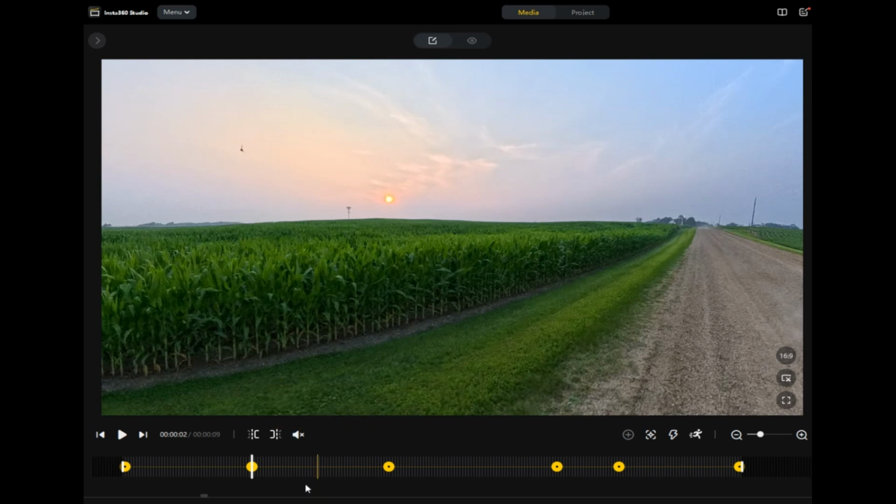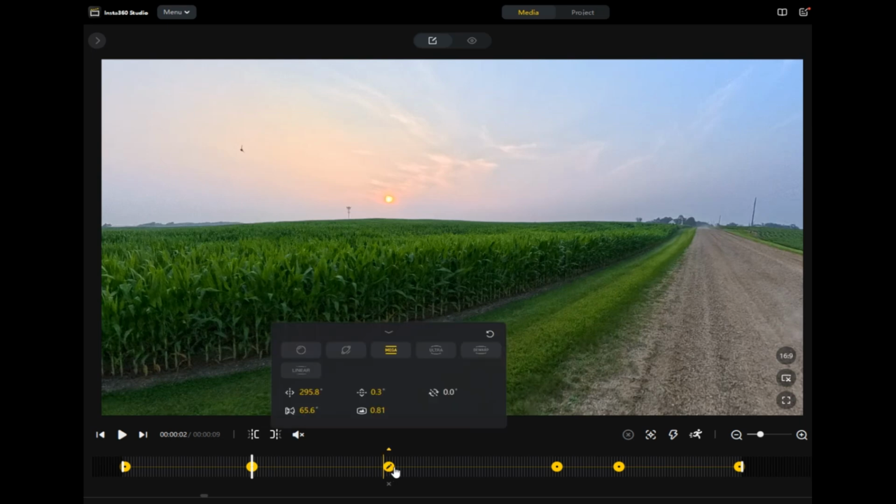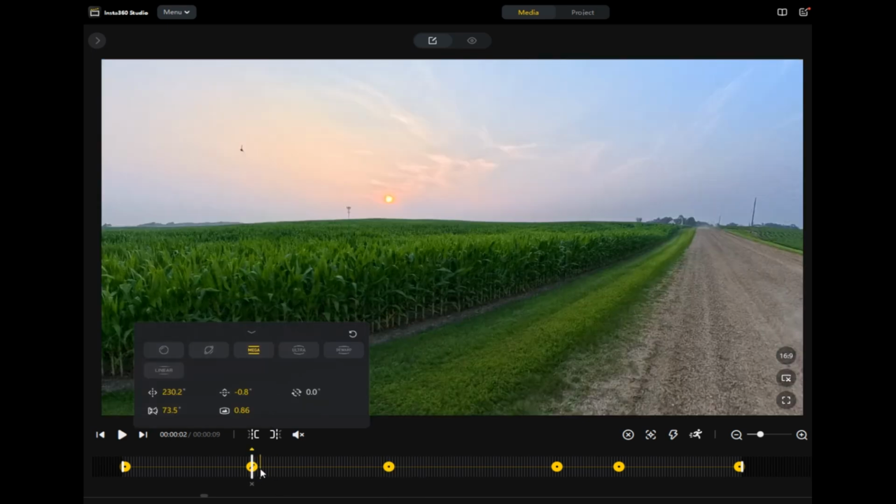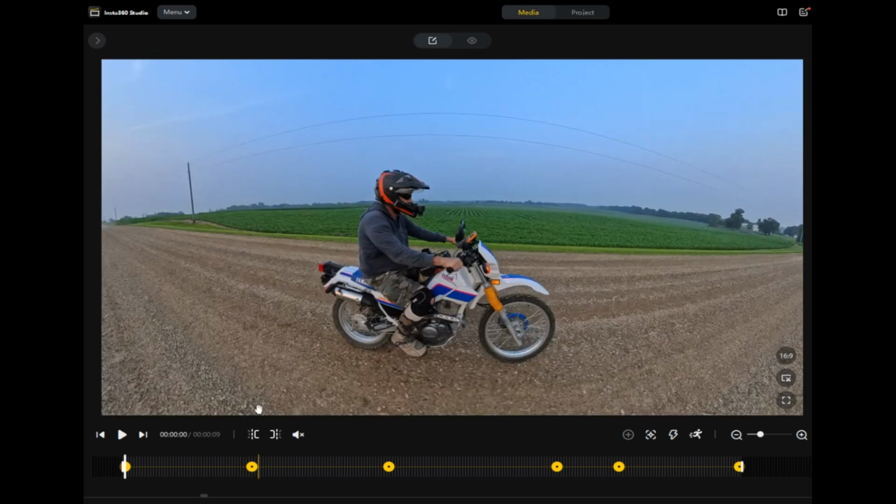Okay, how to delete a keyframe. So now we covered manipulation, deleting keyframes. Say you don't want this keyframe anymore. It happens. If you simply click on it, there's two ways you can do it. If you click on it, there's going to be this X right below it. That's the quickest, easiest way to do it. You just click that X and she goes bye-bye. Or you can right click on it and you can delete it, or you can copy it and place it somewhere else. But we aren't going to do that today. We're going to leave that alone. So that's deleting keyframes, simple, easy, no problem.